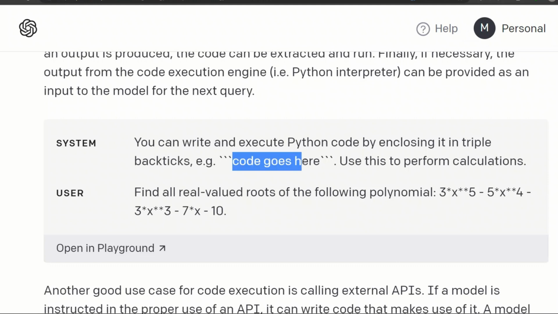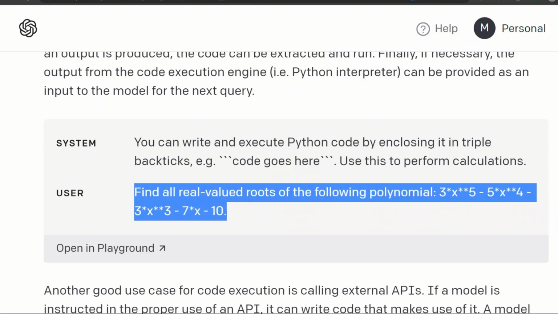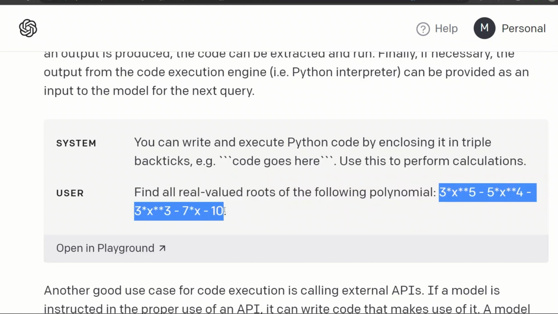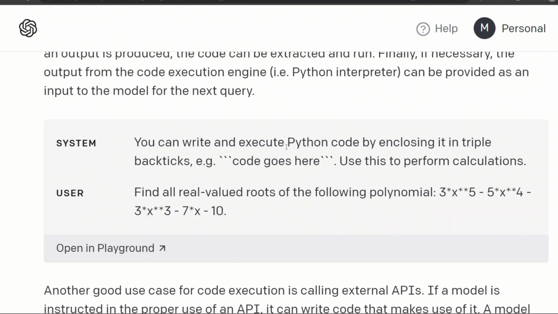For example, you are telling it that the code is going to go here and to use this to perform calculations. The user input is: find all real value roots of the following polynomial. If you ask ChatGPT to get the roots of this polynomial directly, it is most probably going to get it wrong. In this case, we are specifically asking it to write Python code in order to do that, so it will most probably get it right.